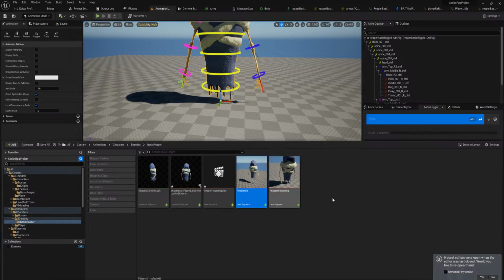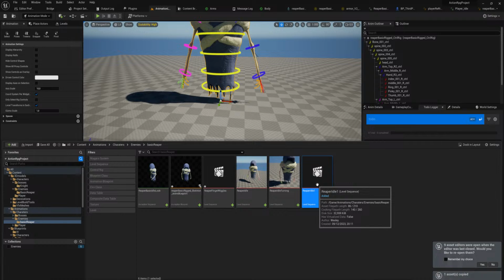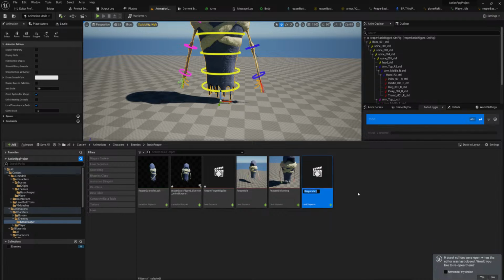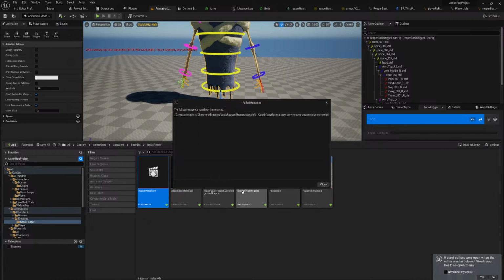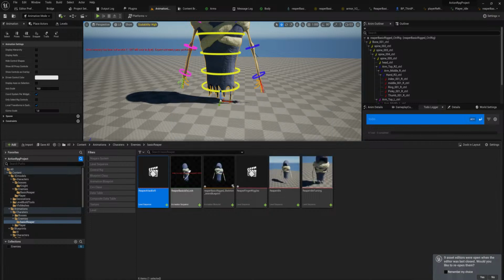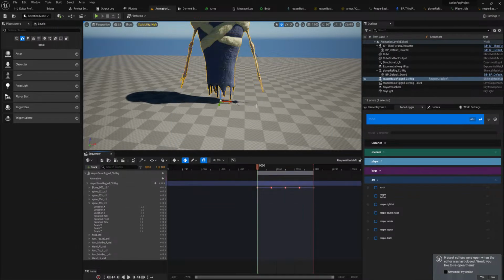So let's copy over the Reaper idle again, and we'll call this Reaper attack left. Make sure that we have readable capitalization. Or not. I'm fine with either way, to be honest with you.